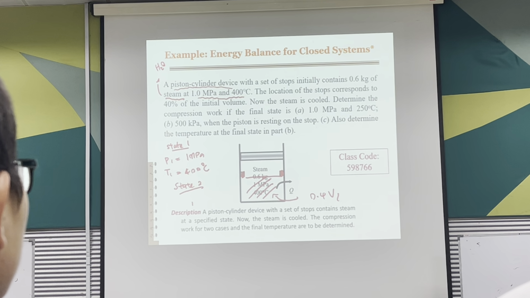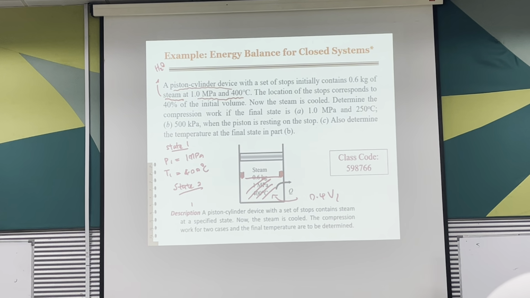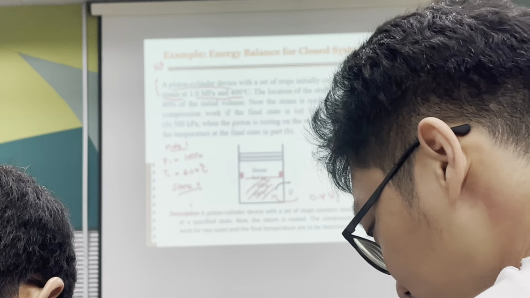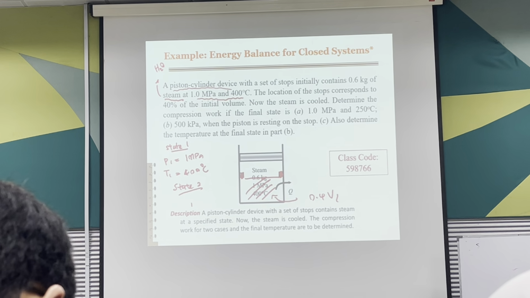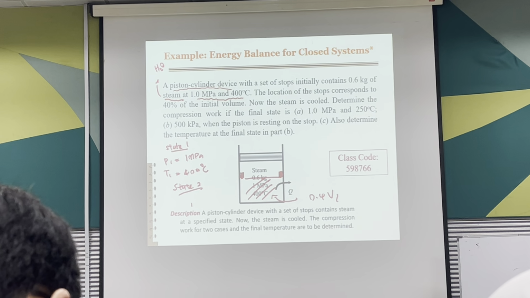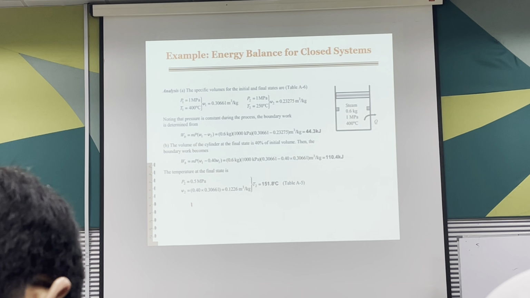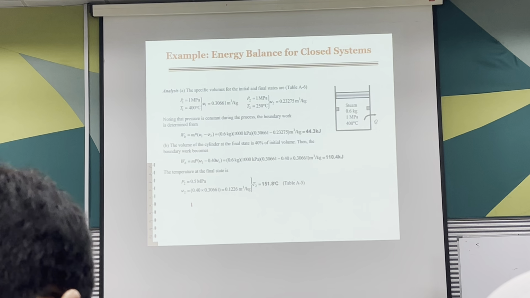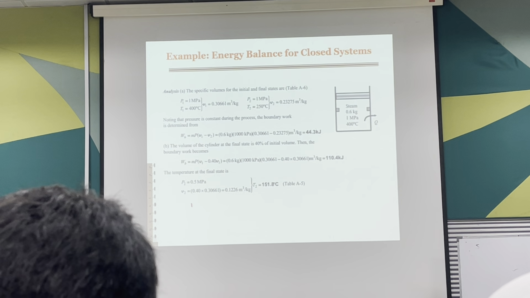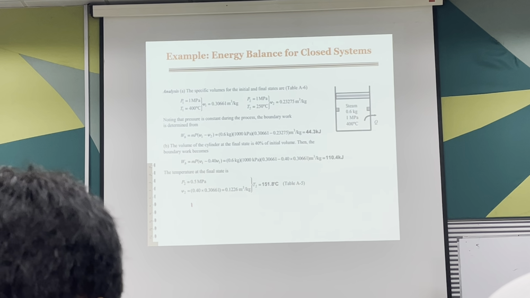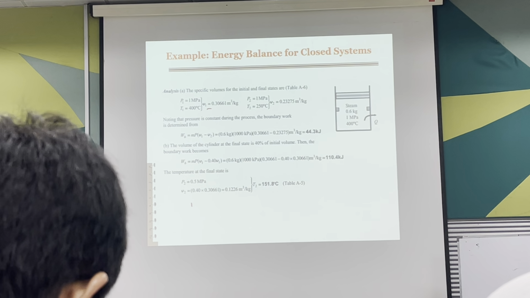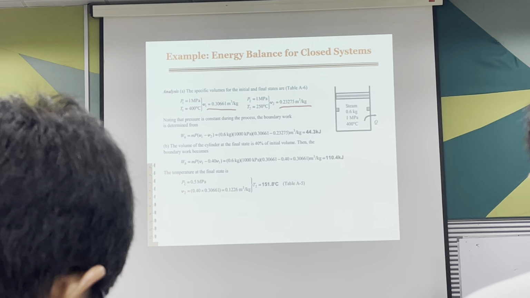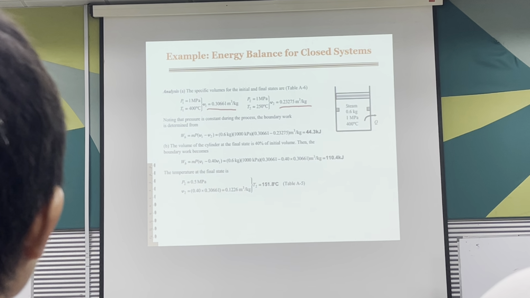What's the equation for boundary work? PdV. So meaning here what you need would be the specific volume. Okay, you have the initial mass, you want the specific volume. So we look at A first, you ignore the bottom part. So the specific volumes are the information that you need. So based on the first state and the second state, both of them you are given the pressure and temperature.